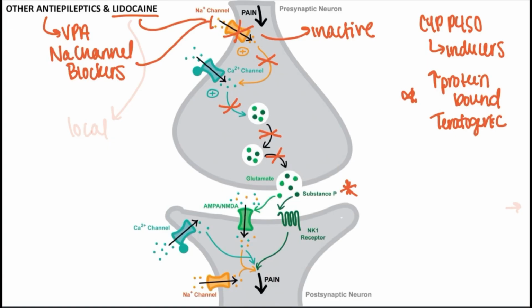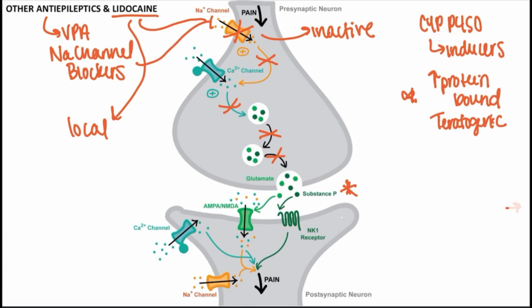So when lidocaine is used topically as either a gel or a patch, we can achieve local neuropathic pain relief and have minimal systemic absorption as long as the lidocaine is applied appropriately. And mostly we're only really worried about local skin reactions. So we want to make sure that these patches or gel is not applied to broken skin. Heating pads aren't used over the patches. There's no application beyond the recommended dosing, etc. So these may require more counseling. So very similar mechanism of action for the other anti-epileptic drugs and lidocaine, but very different pharmacologic considerations.